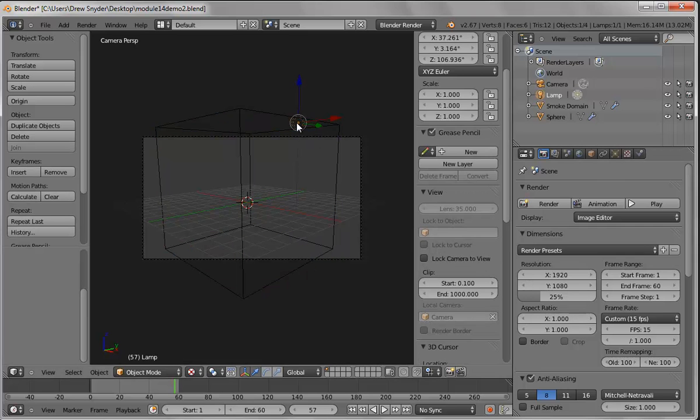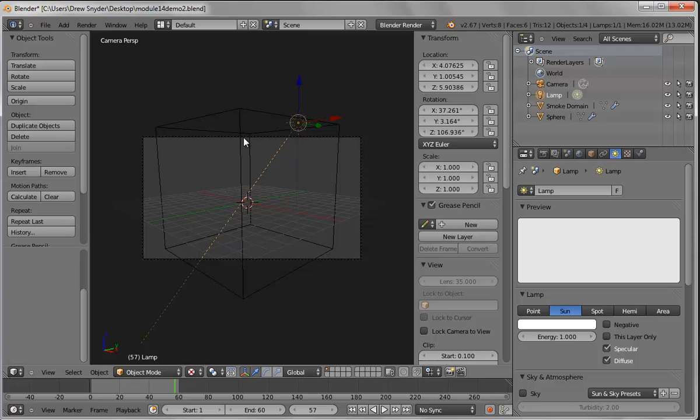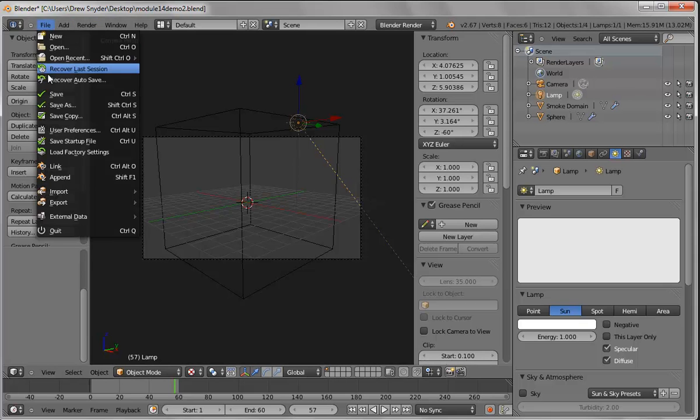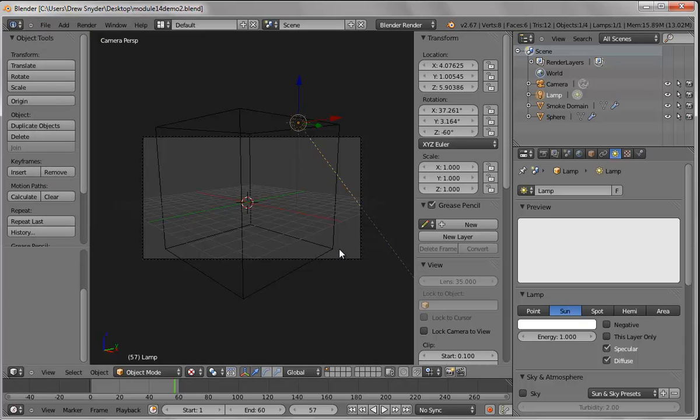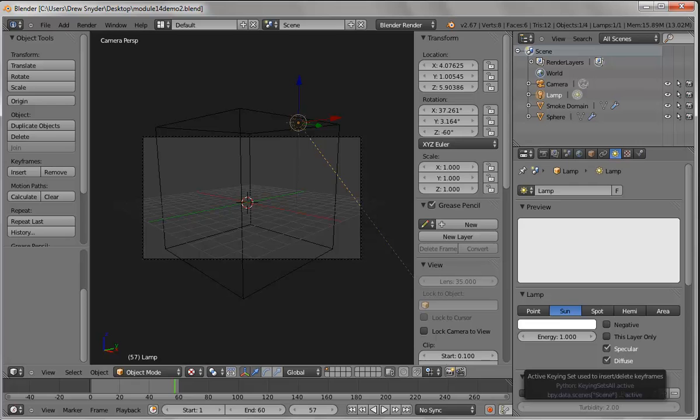I like to change the light once again and make it into a sunlight. So I'm going to switch that over, and I can rotate on the top, but basically all I want to do is take the Z rotation and set it to -60, which is just angling it in a slightly different relationship to the camera. And that's all we need to do. So I'll save it one more time to be sure. File, save, and then I will render out this animation. So do Render and Render Animation, and I'm going to pause this and we'll come back and see what we get.